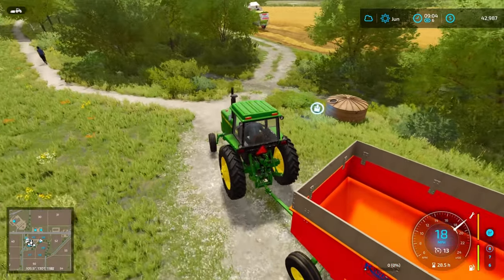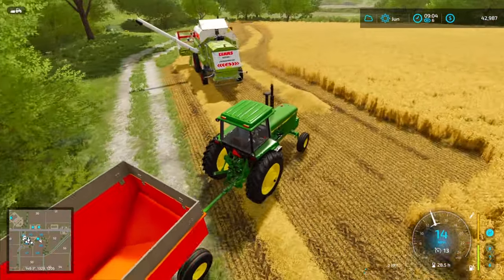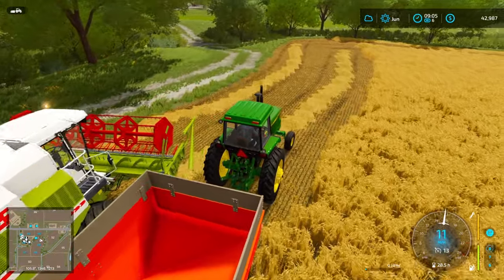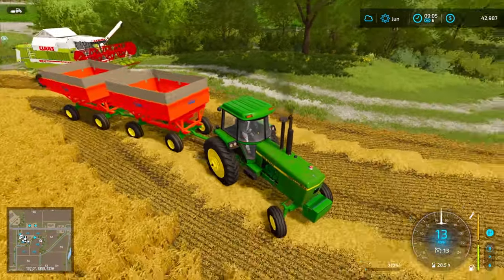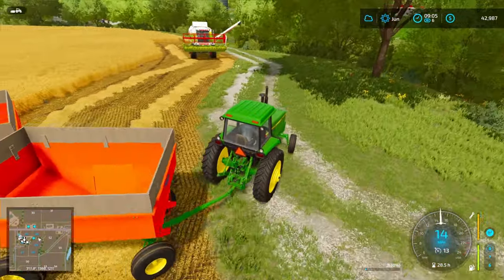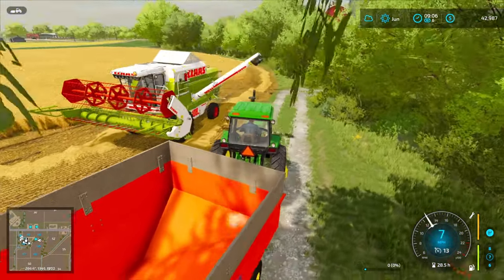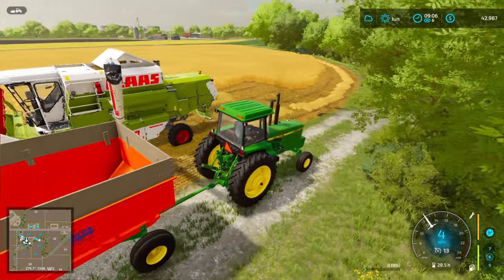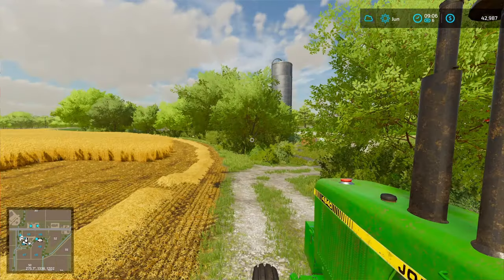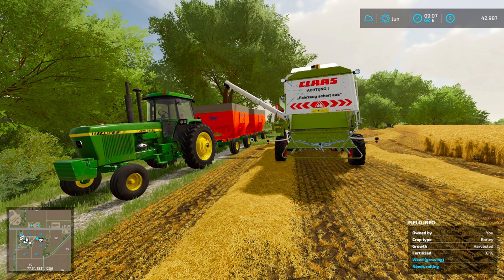Swing on out over here. We'll turn on. We'll get the tractor facing the other way before we get too full, so that way we don't have all that weight going across the field here. I have a tight squeeze in there. There we are. Now isn't that just a cool sight to see.